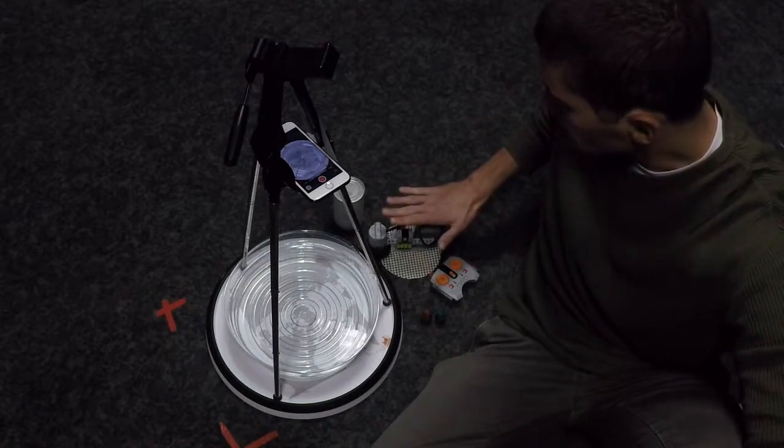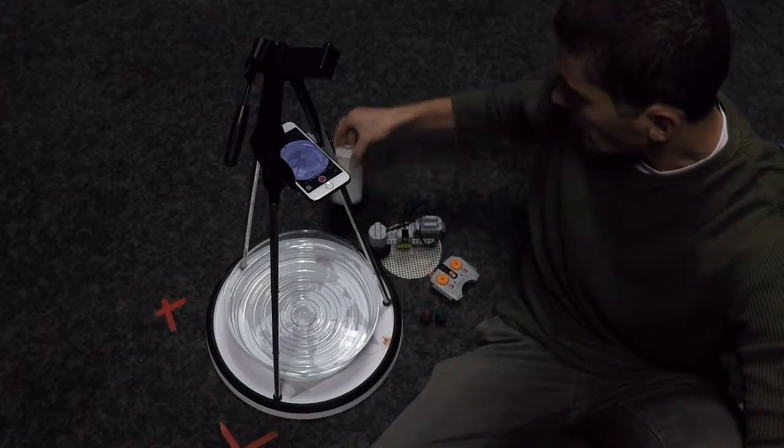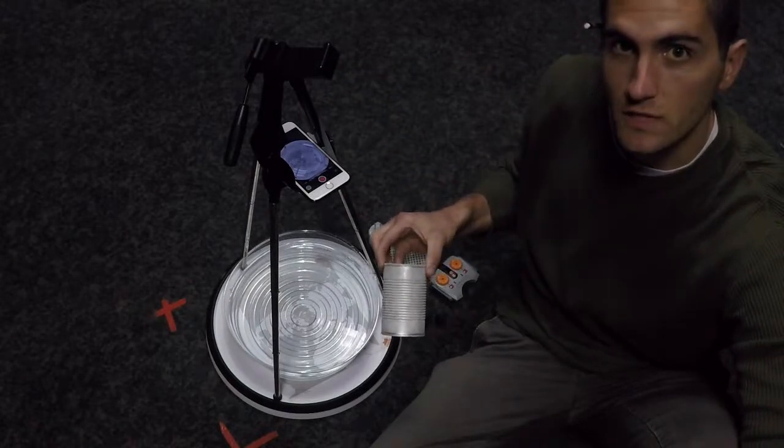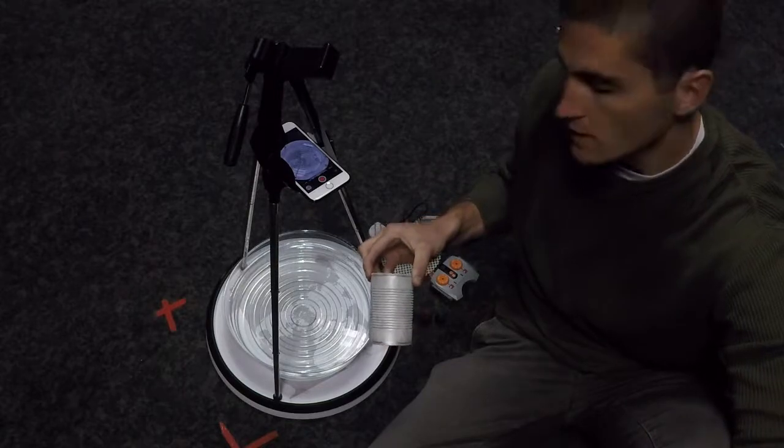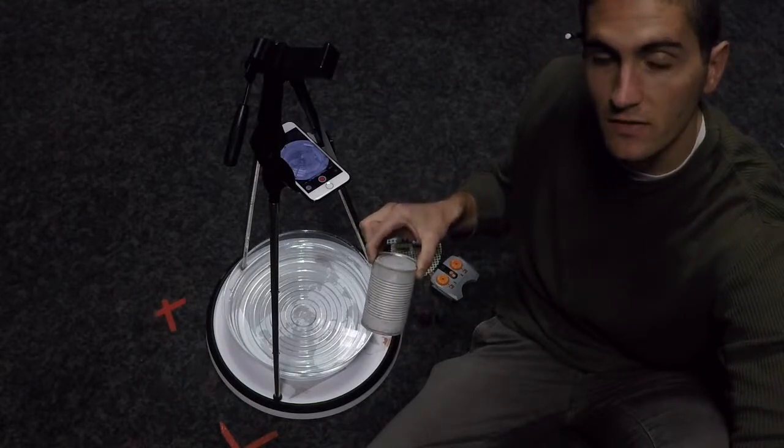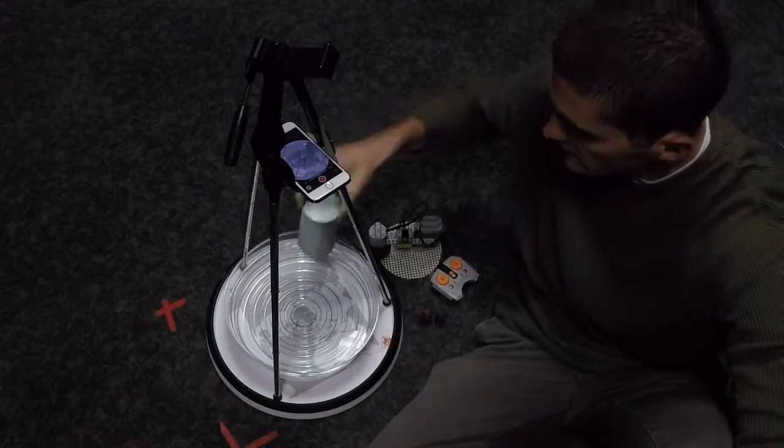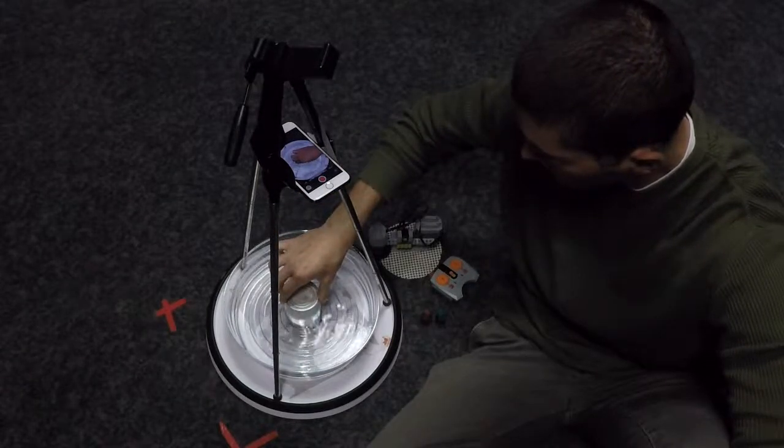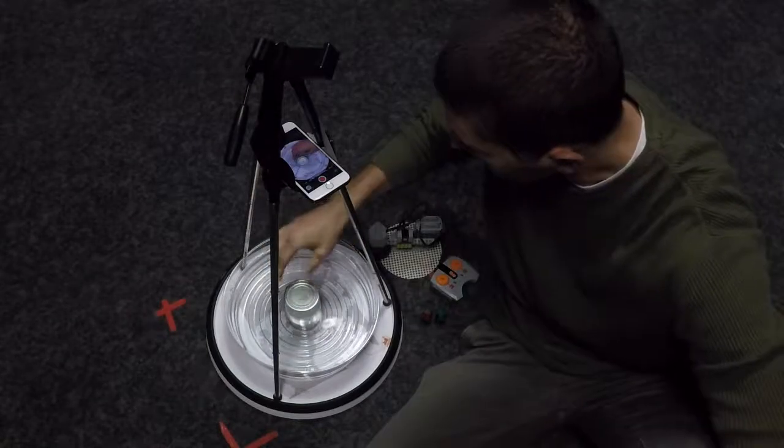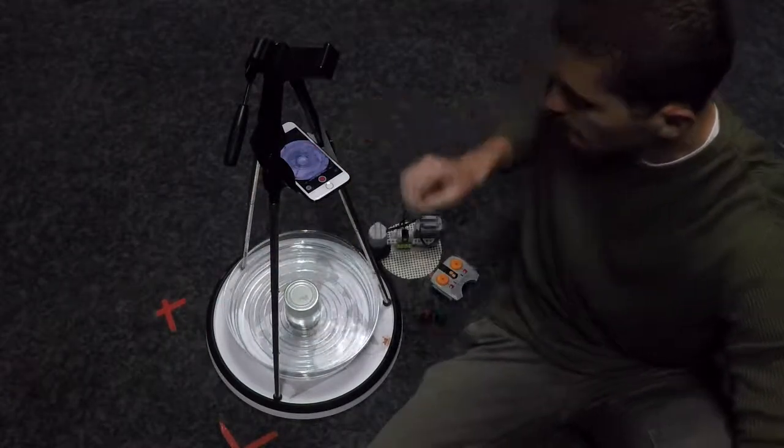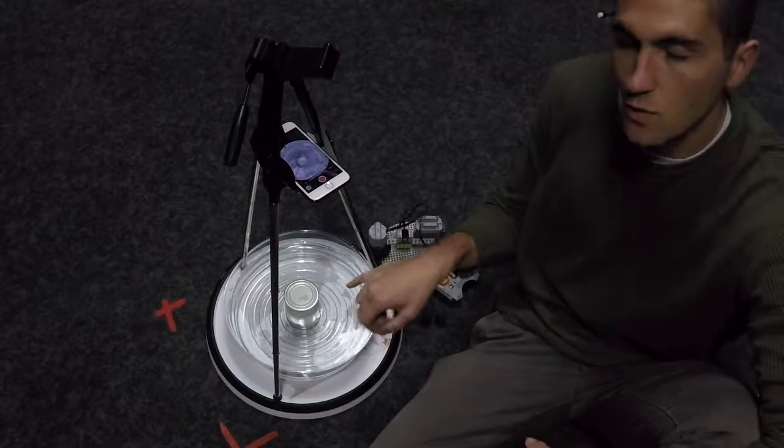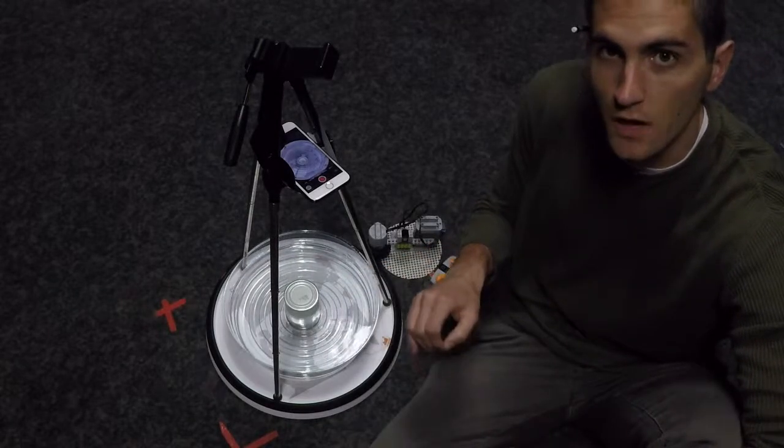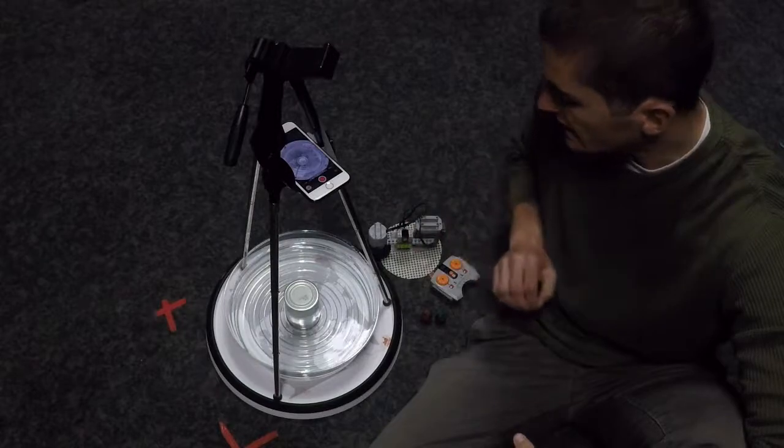I've got the motor set up here and here is our cold source that we're going to put in the middle of the tank. So this is just a can of tomato paste that we've put in the freezer and I'm going to place it just directly in the center of the tank like so. That looks pretty good. This cold source will drive the temperature contrast that combined with the rotation will drive the eddies.